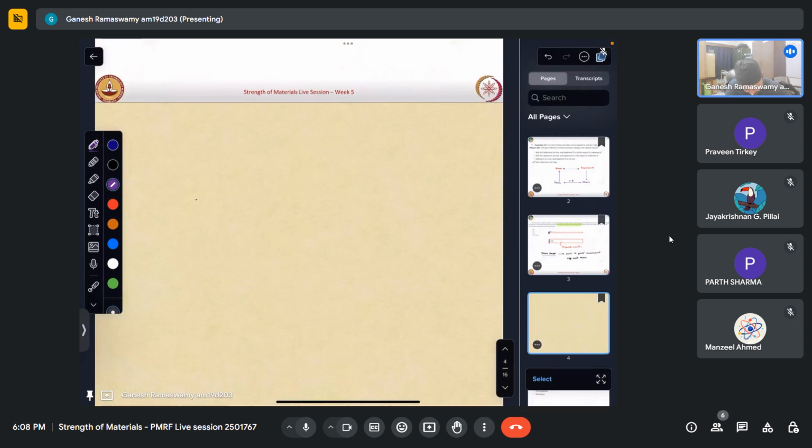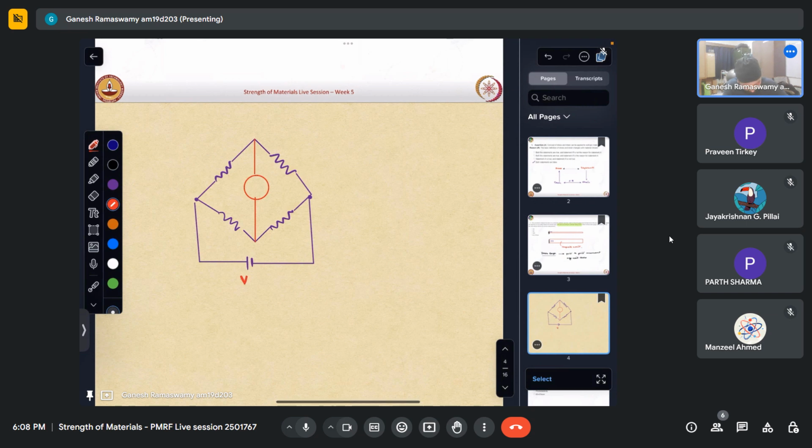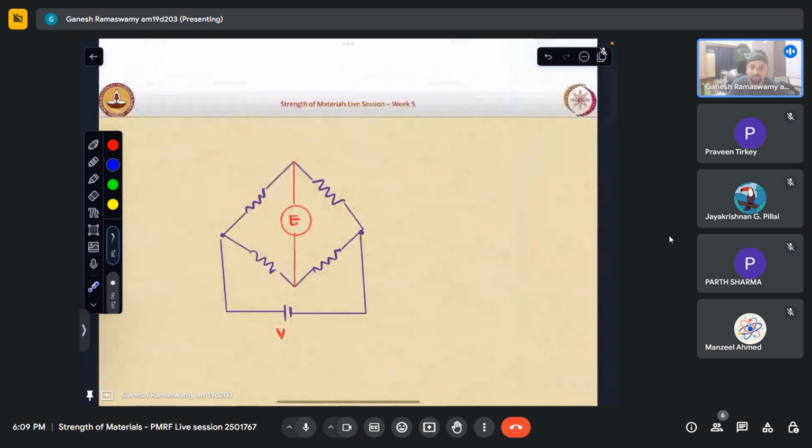So basically a Wheatstone bridge is excited by some voltage. So there are resistors like this, and I have the output that is being seen here. So this is the input. Let us say I excite it by a voltage V, and this is the output. So initially when I balance the bridge, there will be no current flowing. So I won't actually be measuring any output current or output voltage.